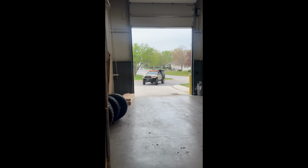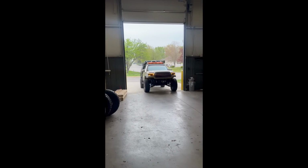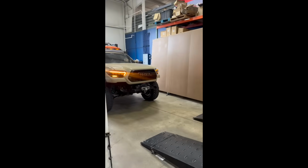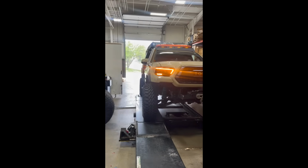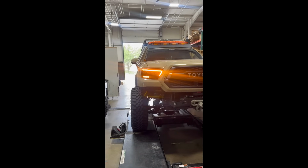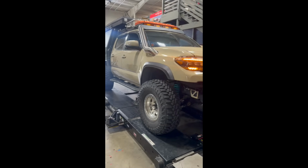After I finished up with the wheel project, I drove to Adventure Motors in Missouri with my family, and we did some vacationing, so I dropped the truck off. What you're seeing right now is actually the Dirt King Plus 2 long travel kit already installed, but Cole is driving it on the ramp to get aligned. So kind of the finishing touches here on a lot of the work. I mean, Cole crushed this install, man.